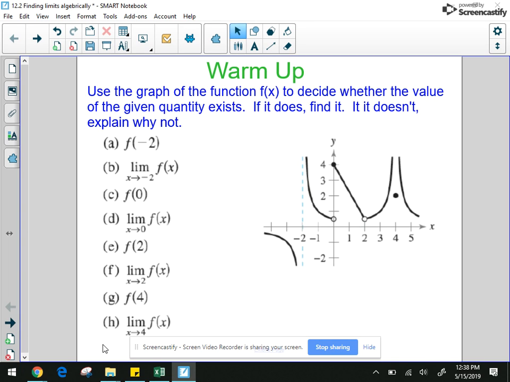Welcome. As a review slash reminder of what we had been doing the past couple days before AP testing and other events occurred, I'd like you to take a couple minutes to look at this warm up and answer the questions on different limit notation, function notation, and graph analysis. At this point, you can pause the video and jot down your answers to these questions and then restart it again when you are ready for answers and explanations.